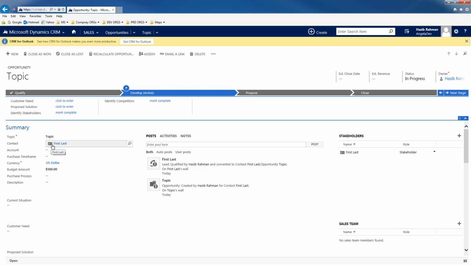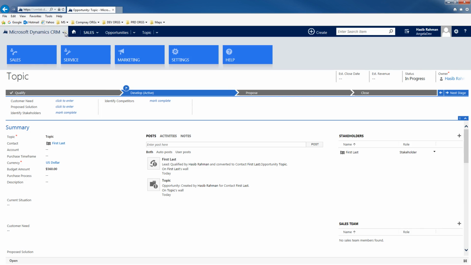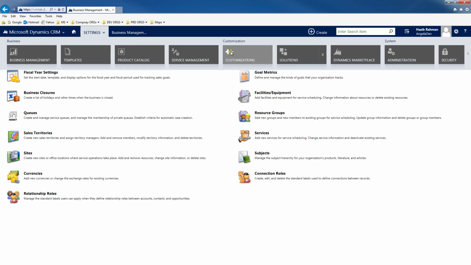Now you can achieve the same thing for custom fields, and I'm going to show you that step now. So we will go under settings, and we will customize the system.